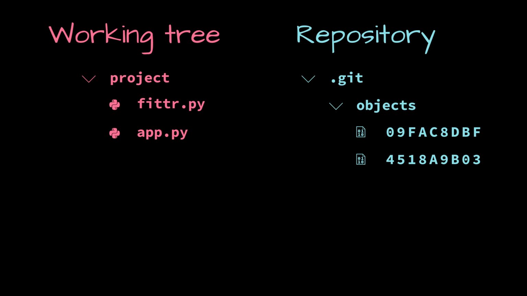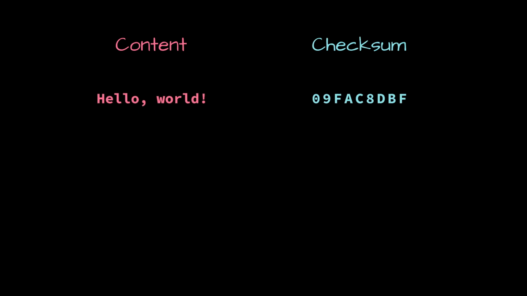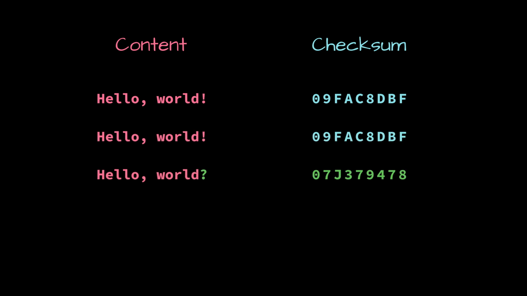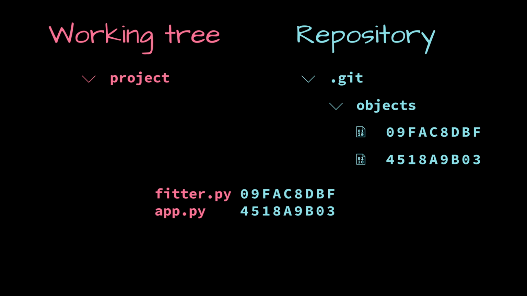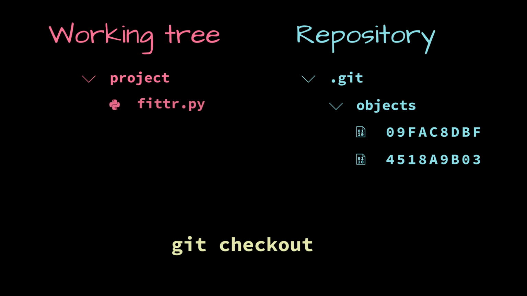And that is the beautiful thing with checksums. The same content will always yield the same checksum. And even the smallest changes to the content yield wildly different checksums. Using checksum as the name of the blobs makes doing the opposite quite easy. So if you don't have those files anymore and you want to retrieve them, all that you need is to keep a list of their names and their checksums, and Git will readily get them back into your working tree for you. And that's why Git is called a content addressable file system.